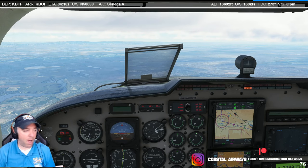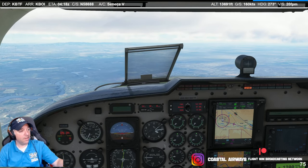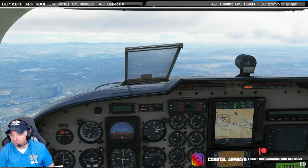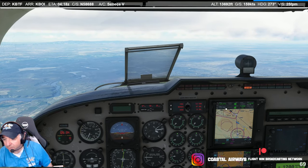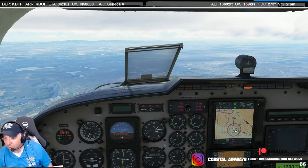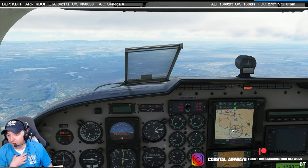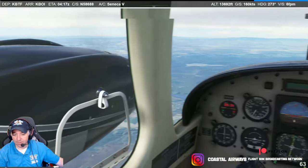Alright folks, we're about 21 miles away. Basically, there's a couple of MOAs, so I'm trying to watch the MOA area. So you're thinking, well, why can't we just cut through here, Jason? It's because of the MOA. So we'll hit this Mountain Home, and then we're going to go with this here. We'll start our descent here coming up. We got about a few miles to go, so I'm not too worried about it.